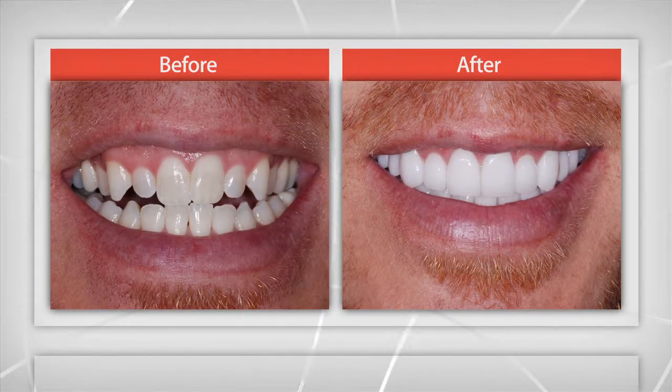Looking at your before and after shots, Ryan, up on the screen now, what do you see? Healthy, confident teeth versus teeth that are in poor condition, poor bite. But yet you didn't think they were bad. My case in general, I don't think is unlike a lot of the general public out there. Really, until I was educated, I didn't know any better. I think it's the perfect result for what we were looking for on the show, to show people exactly what you just said. I thought I was okay. I was all right, but now look at my teeth. Are you sorry you didn't do them 10 years ago? Yes.